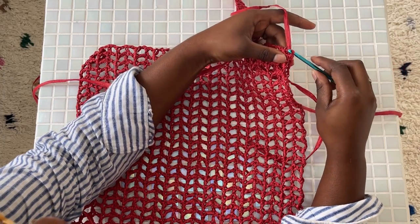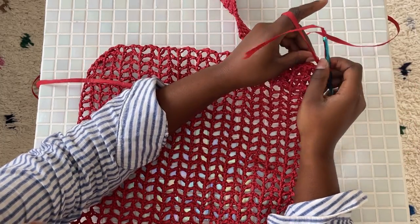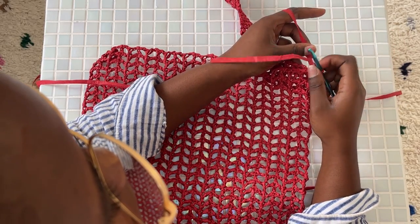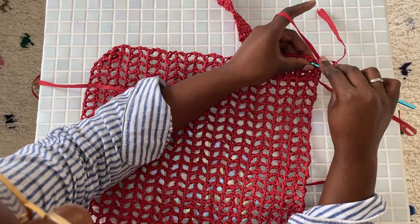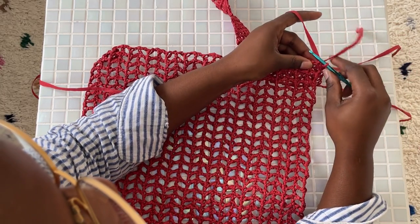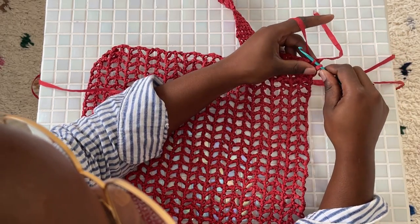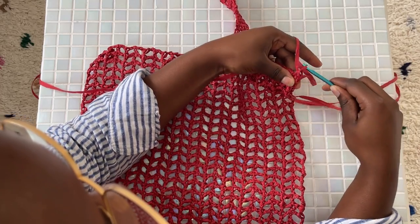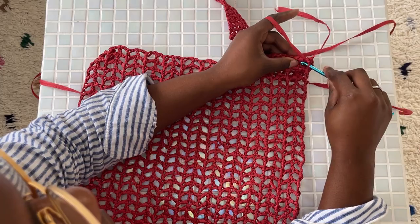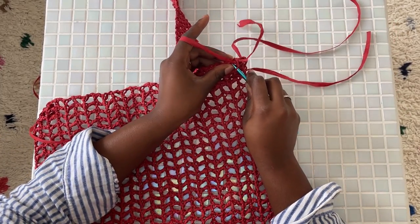A further tip I would also give you is to keep the front or back piece in the front, because that's the area where the stitches are a little bit harder to go through with your hook. So I make sure to keep the front or back piece to face me directly, because the side wall is pretty easy to work because they're just single crochets. But that's what I basically did.